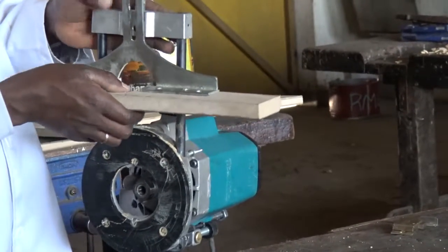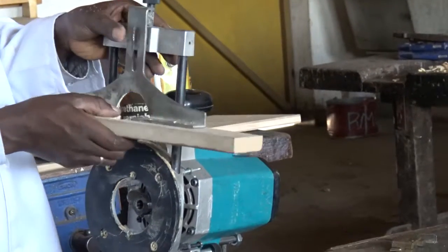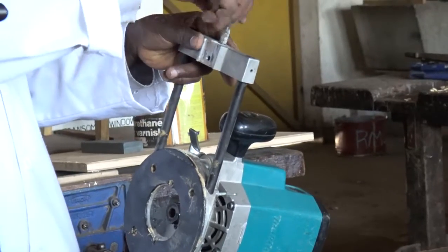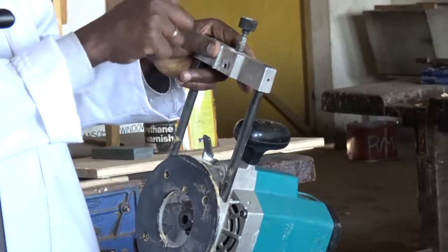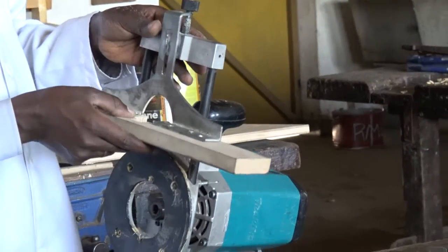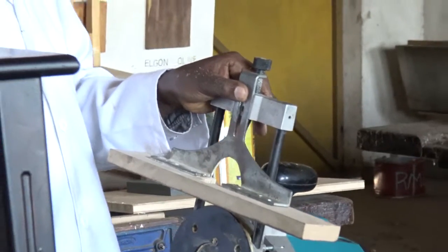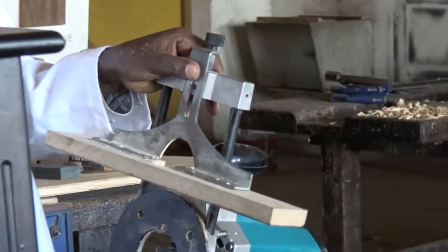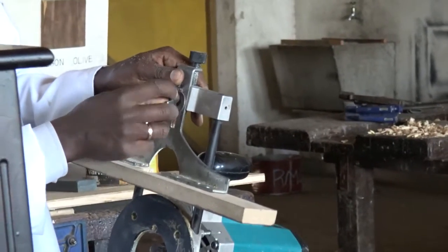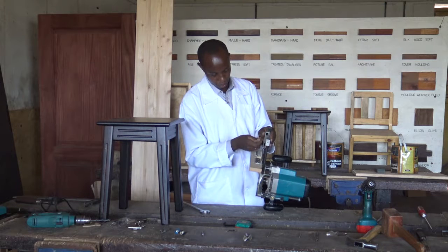So this one, I'll fit it back. It slides along there. And then there is this other adjustment screw. For fine adjustment on the fence, we use this screw, which is on the back side of it. So I'll fix it there. Put back the wing screw.